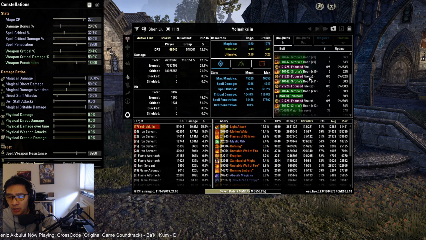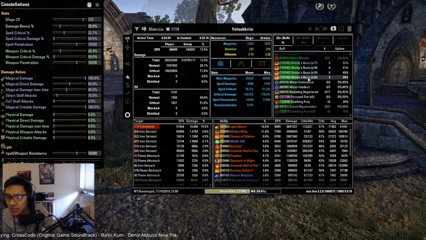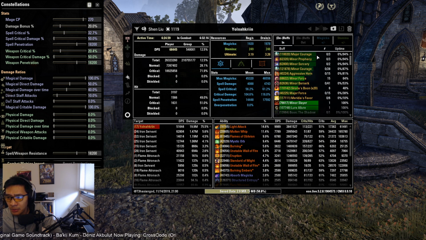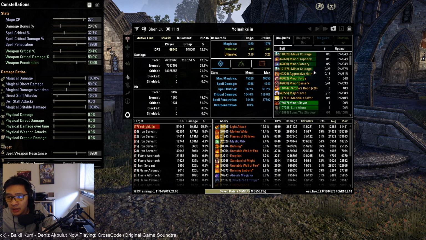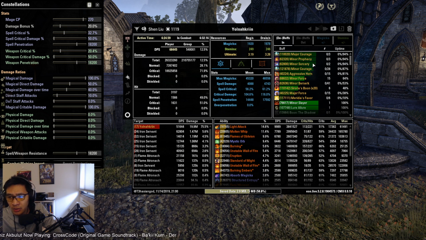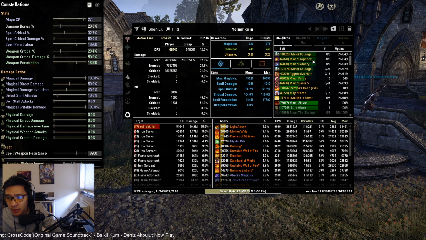So for example, if I want to know how much I am maintaining my Sororia throughout the fight, I just basically put add to favorite to Sororia times 20, and that'll automatically bring it up to the very top here. So you can see here I do have a couple of very common buffs highlighted here. So Major Courage, Prophecy, Sorcery, Minor Courage, Warhorn, Minor Force, Minor Berserk, and so on.